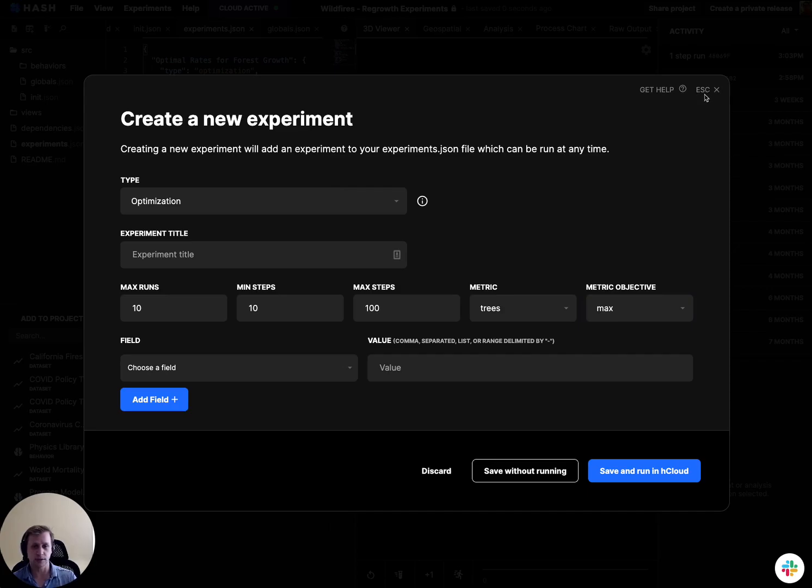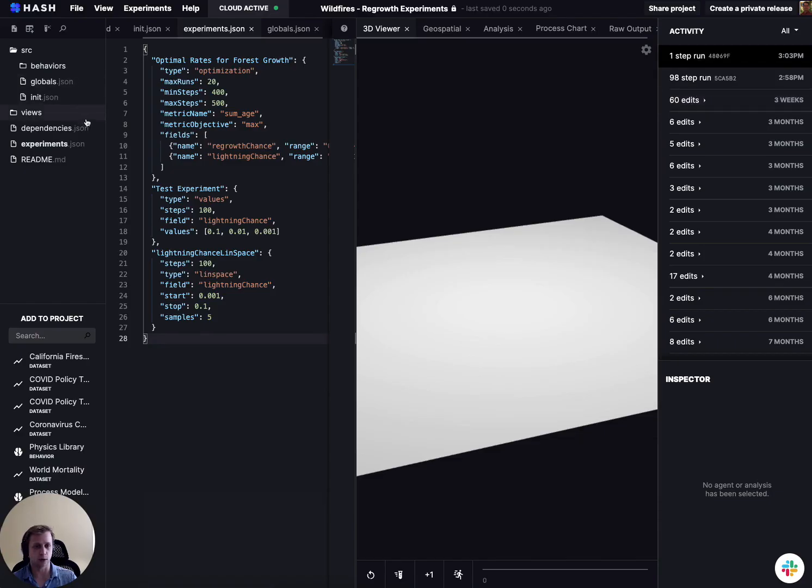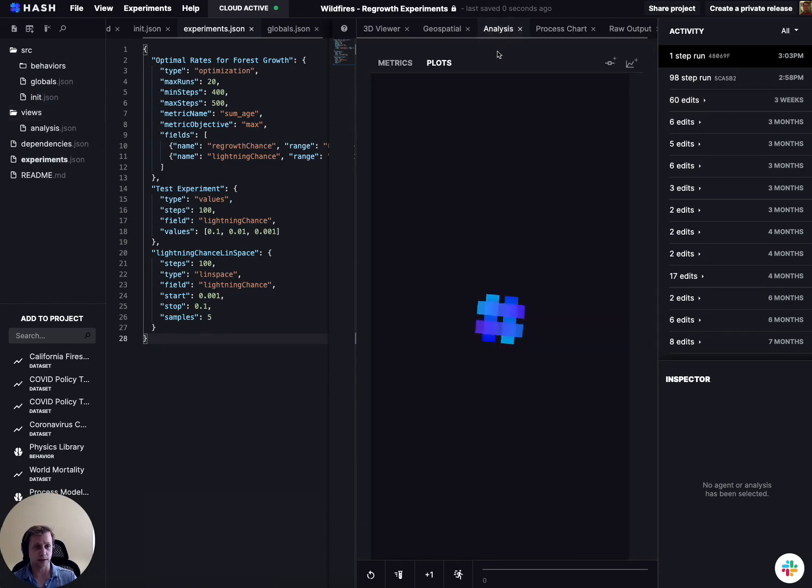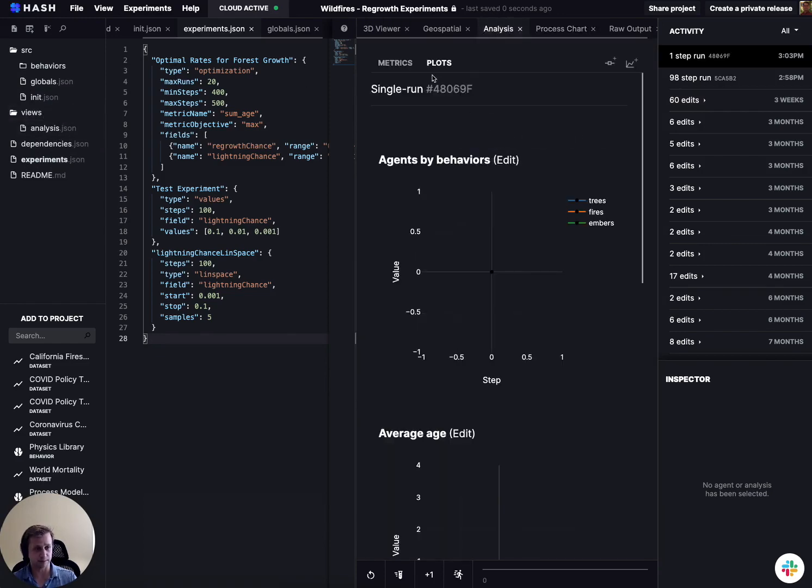So metrics, switching back for a moment to our regular view here, metrics are defined in the analysis view, which you can get to up here, or in analysis.json.